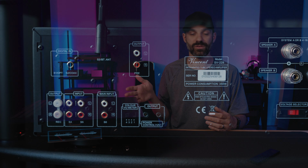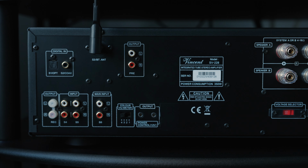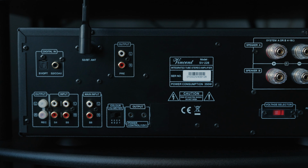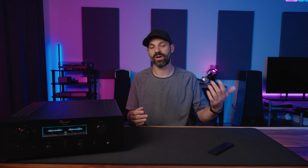Now this does have a Burr Brown DAC on the digital side, so if you're using the optical or coaxial input, you can do that. And again, if you want to bypass everything on the front, leaving the tone control off will affect that too. There's also a loudness button, which changes some of the dynamics in the sound profile just a little bit to change the way the audio is perceived by the listener to make it sound more dynamic and robust. I typically leave all of that stuff off unless you find a song is lacking bass or treble, for example, or it has too much. You can always adjust it with that to fine tune it, but that's more of a personal preference thing. I don't want to say it's right or not to use it or not use it.